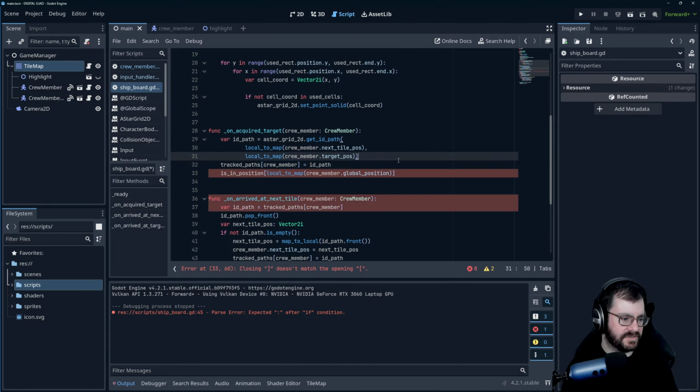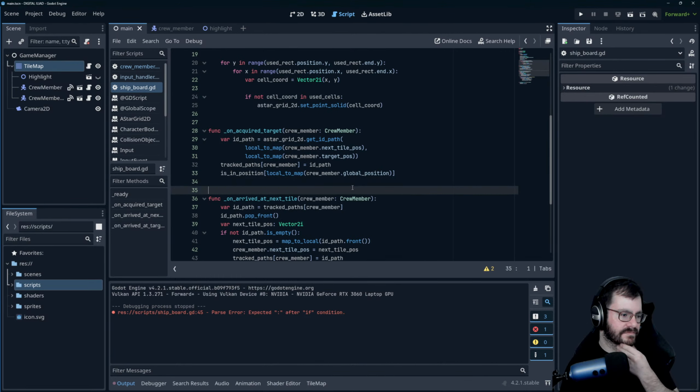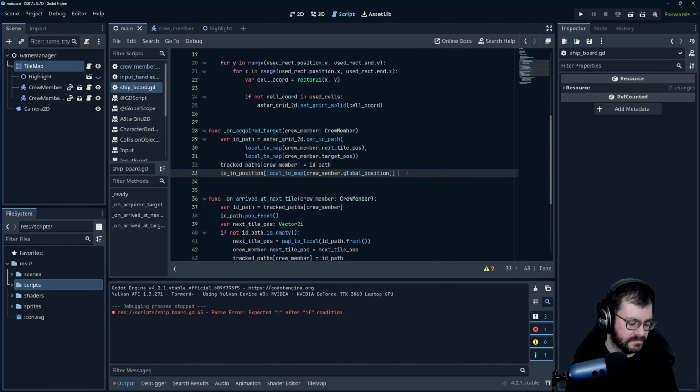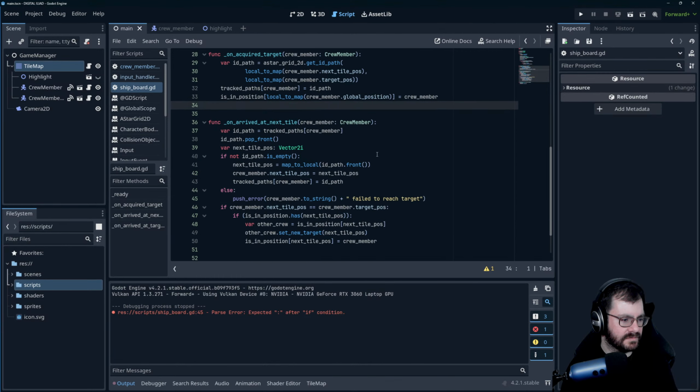So we're going to basically be tracking where people start and end, generally. That should be adequate.